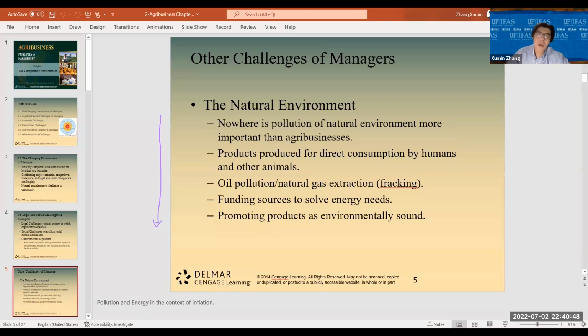In the book, we also talk about oil, natural gas, and fracking. Although this is not directly agribusiness, there must be a reason those energy prices go up quickly. This is related to government regulation, but also to the energy companies. They have market power and can manipulate the price. We need to protect the natural environment. We need to protect human health, so our customers' health.